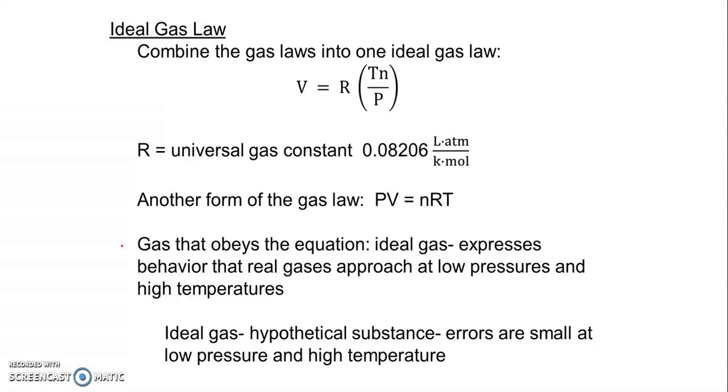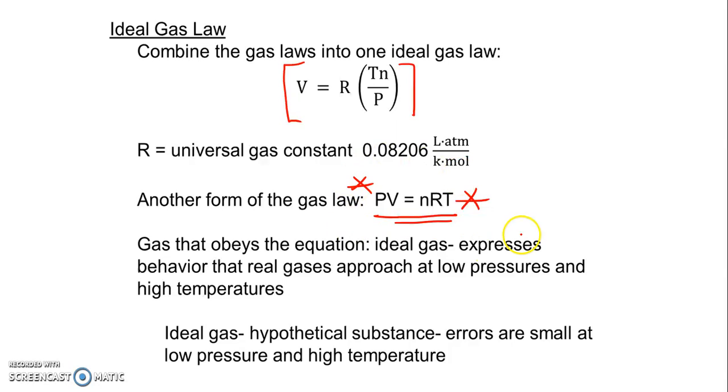Alright, so the combined gas law talks about gases that are changing. So you have an initial pressure and a final pressure, or you have an initial temperature and then a second temperature. But what happens if you have a gas in a container and its pressure or volume are not changing? We just want to know what the pressure of the gas is at one particular moment. Well, in that case, you can use what's called the ideal gas law, PV equals nRT. And so this is just a different variation of the same gas law, and oftentimes it's rearranged, and this is the one that's used most commonly.